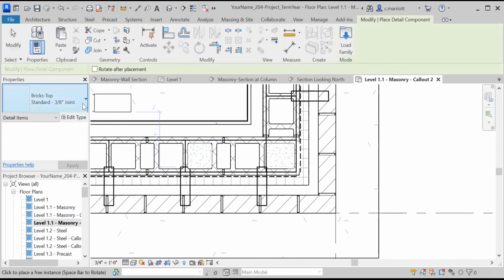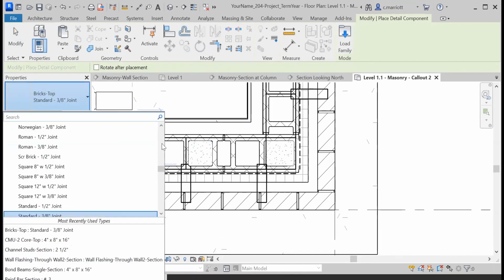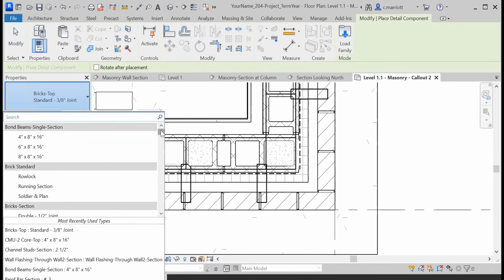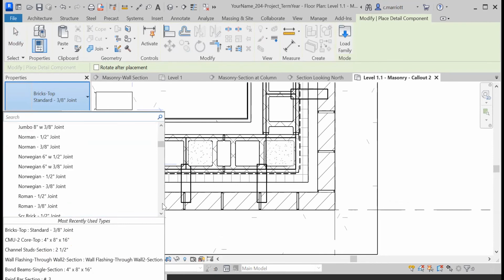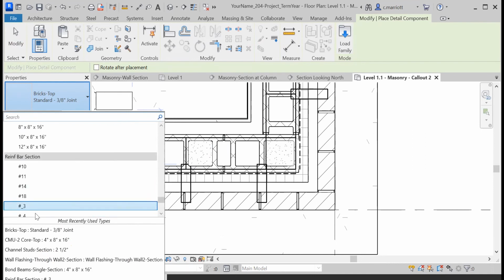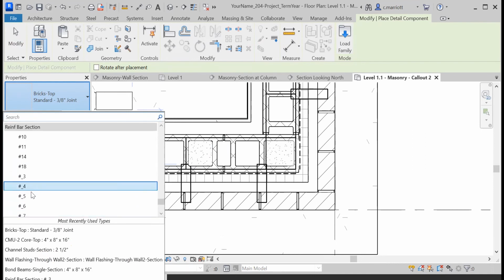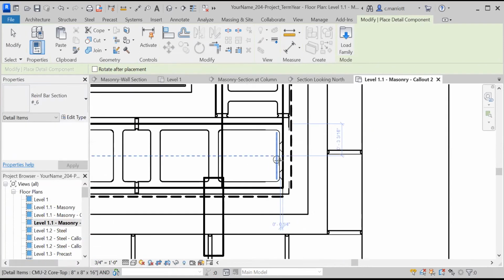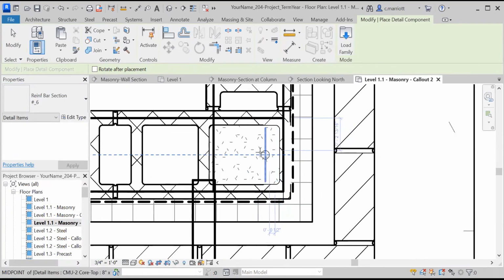So I'm going to go to Component and I'm going to look for the rebar in here. It'll be alphabetical, so it would be towards the bottom. There's Reinforcing Bar Sections. I'll do the number 6. And my goal is to get it roughly centered in those cores.